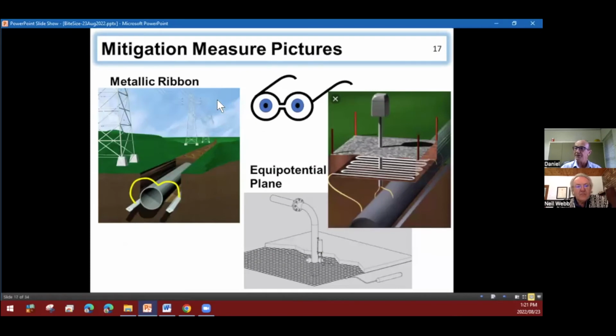The mitigation measures, it's not that complex. It's more complex just to do something practical. One of the mitigation measures is that we have got the pipeline installed here. It's a coated pipeline next to the power line. And in this case, we've got an induced current, which we need to bleed off, and we do it by grounding the pipe. So you install two metal conductors here, and this looks like a zinc ribbon, continuous zinc ribbon, both ends, and we connect the zinc ribbon to the pipe at certain localities. So the current that comes on the pipe has got a path to climb off the pipe into the earth and return to its source.